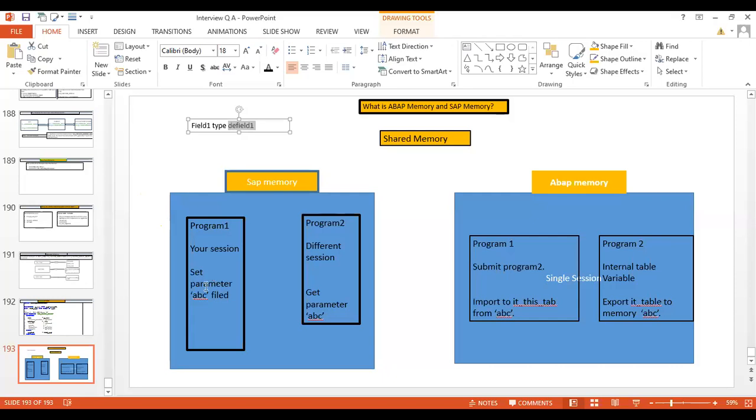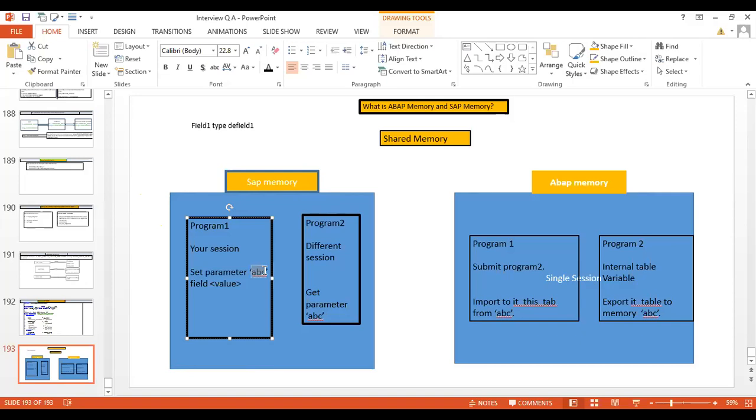Now, when you set the parameter ID, whatever the parameter ID is, you can write SET PARAMETER ID, then the field, and here you can give the value. Let's suppose some value you want to put. This is your variable, and whatever value you have in this variable, you are putting into this parameter.